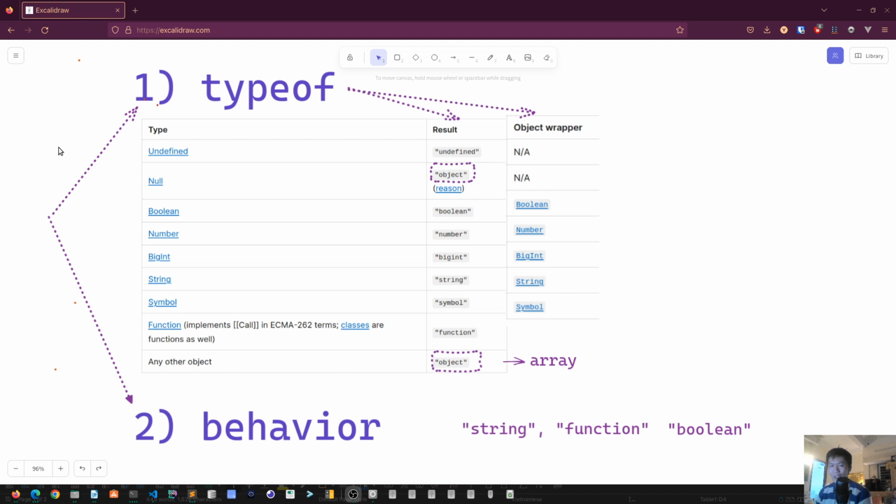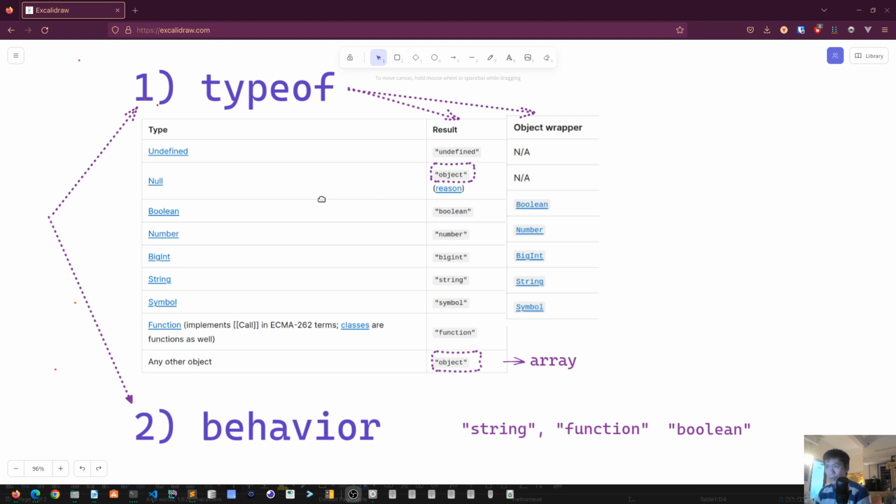So please take a look at the screen. You will see that we have three things I want to talk about today. The first one is the typeof operator. The second one is what happens when we use the typeof operator with an object wrapper, when we declare a variable instead of using the normal way. And the next one is behavior, and probably you will see some caveats, something you should know when you use the typeof operator.